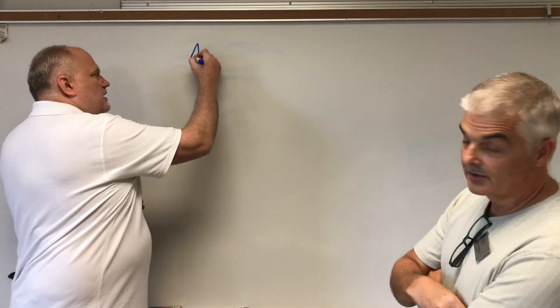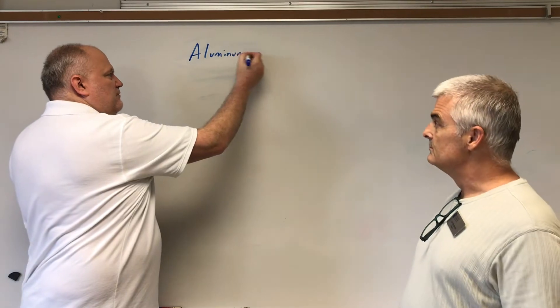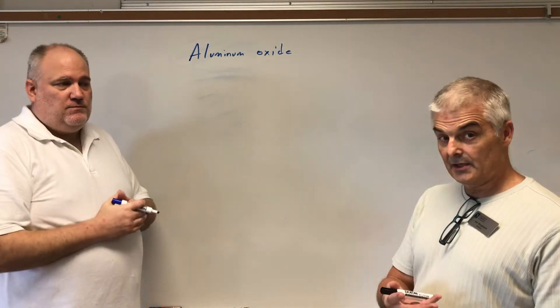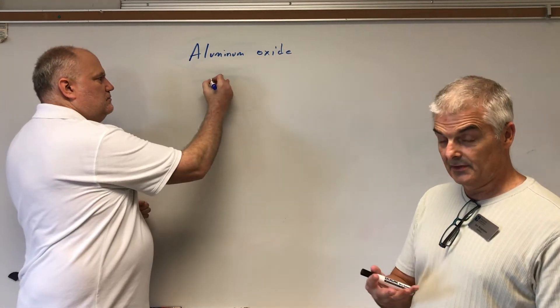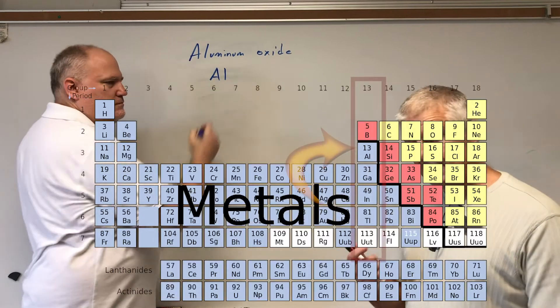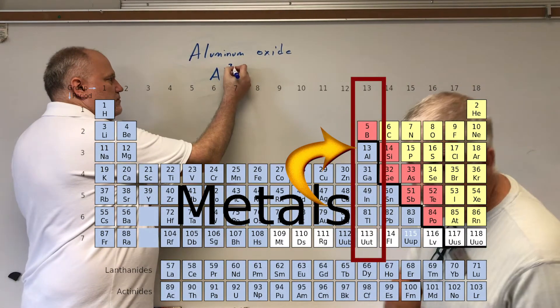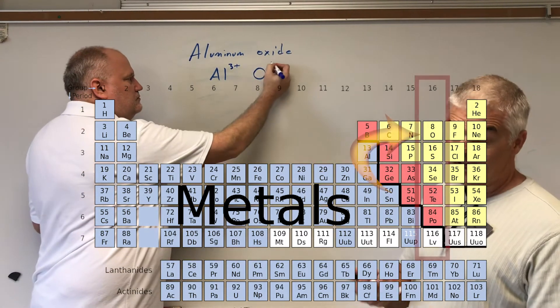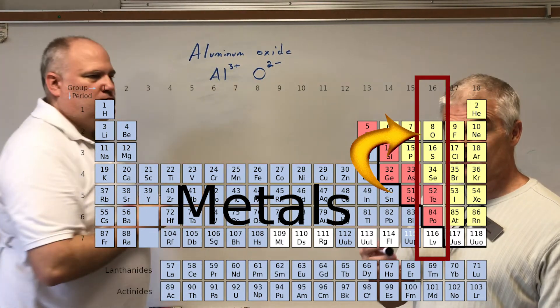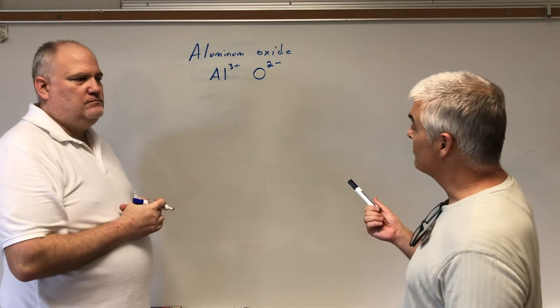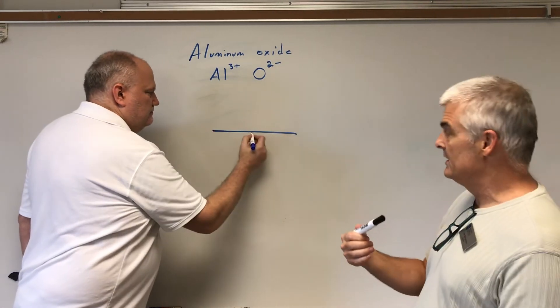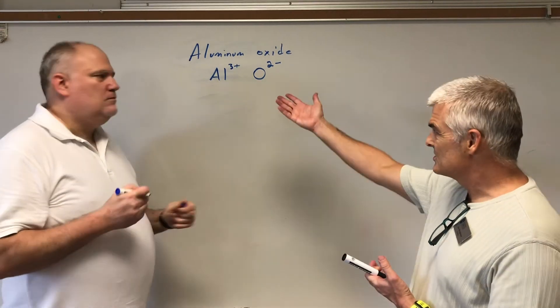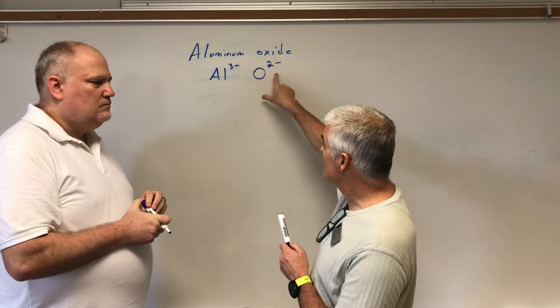Let's do another example. Let's do aluminum oxide. This is a kind of a peak level difficulty. We like to show you stuff that's hard because we do hard stuff. First thing you want to do is write down the symbol of aluminum. Now we've got to figure out his charge. If you look at the periodic table, he's in column number 13, so he has a three positive charge. Oxide is just O, and it's going to have a two minus charge because he's in the second to last column.